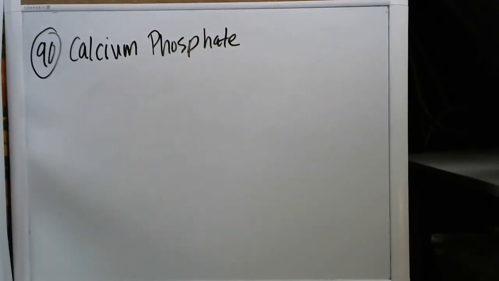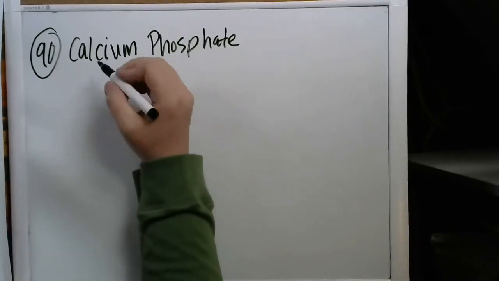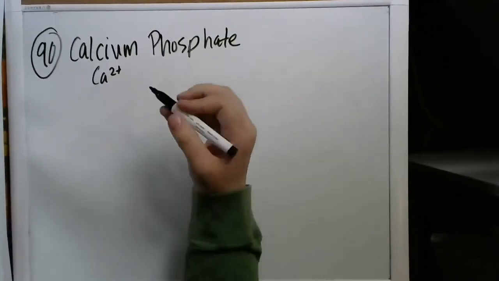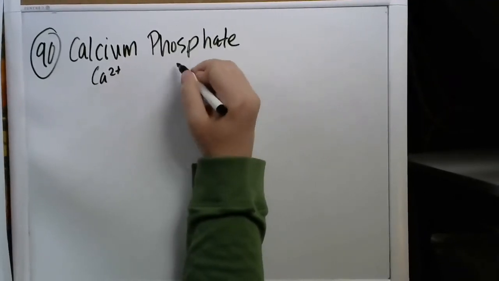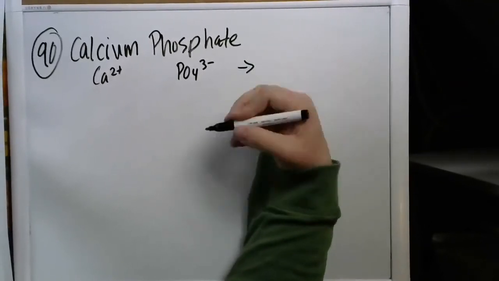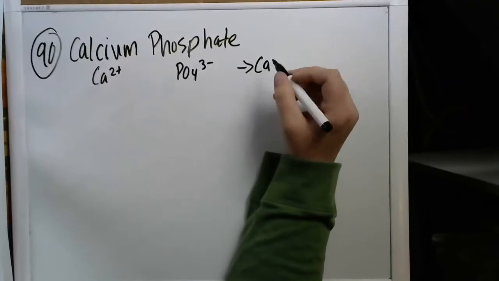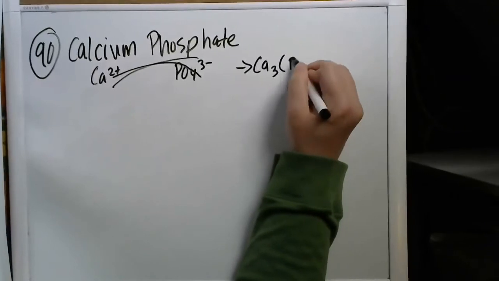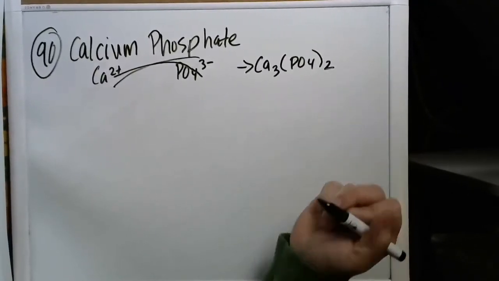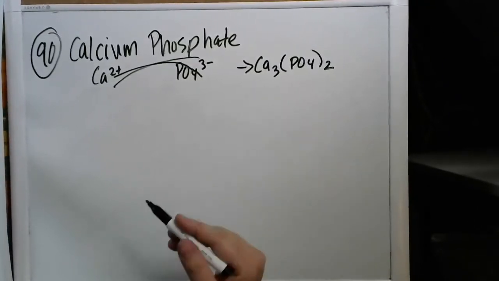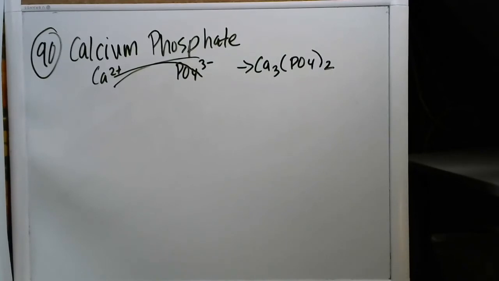Right, so right away you have to know what calcium phosphate is to be able to do this problem, right? So let's go through the process that we just went through for that last example that we did. We know that the calcium ion is Ca2+, phosphate is PO4 3 minus. That means that the formula for calcium phosphate is going to be Ca3(PO4)2. Right? I'll need 3 calciums for every 2 phosphates, and then they'll have an electrically neutral charge.